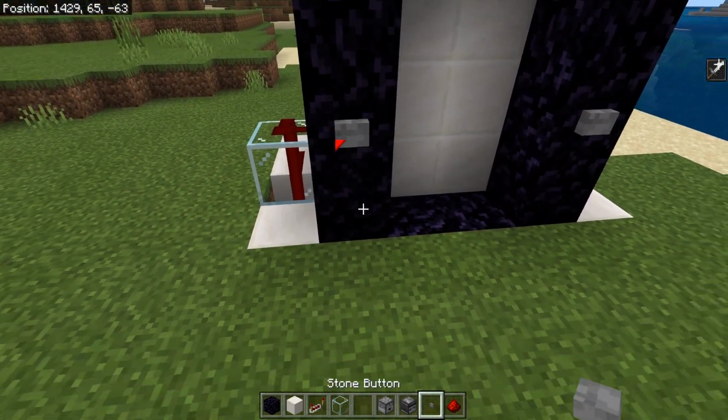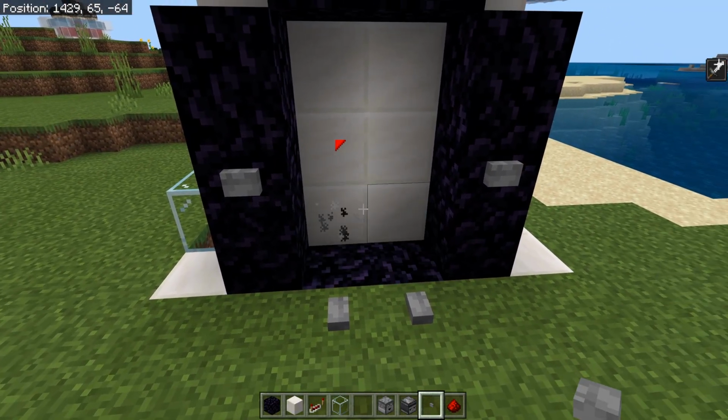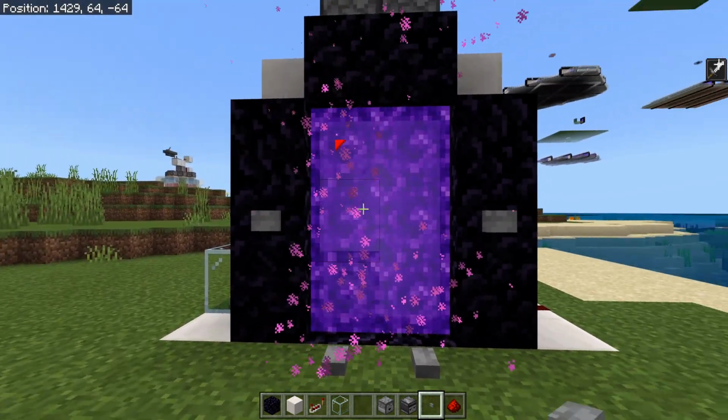If we place in a button right here and 2 buttons to prevent that flow, you'll see that'll pop up, flood, take away the water, and then get pushed back down. Your fancy on-off nether portal is now completely done and dusted.